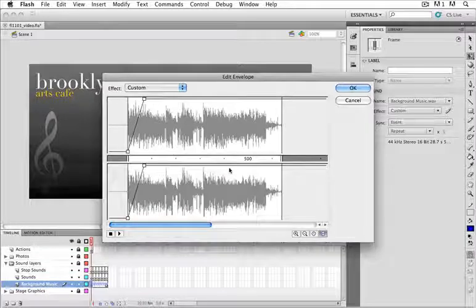So this is actually a fairly long sound. It shows us this is 500 frames long. But what's good about knowing that is that we can now adjust that sound to match other things going on in the movie, and we don't have to do conversion in our head between frames and seconds. So as we've seen here, again, our edit envelope dialog box is going to be our best friend when working with imported sounds on the timeline.